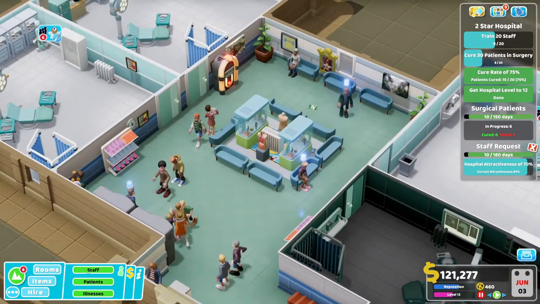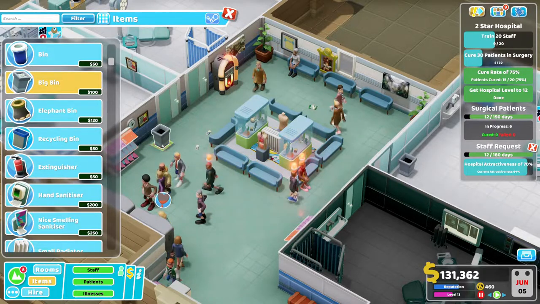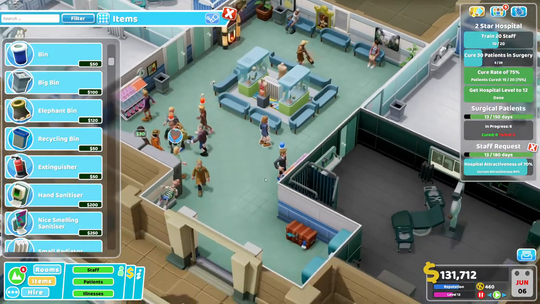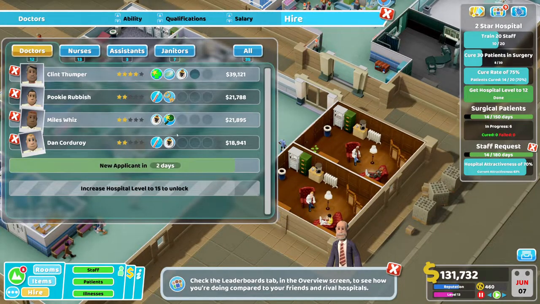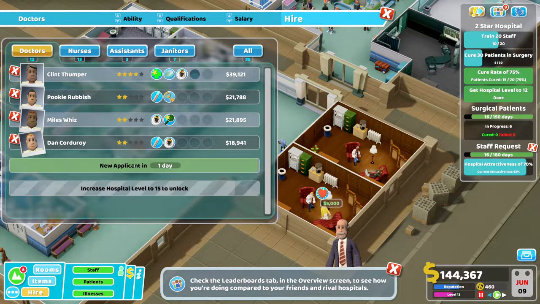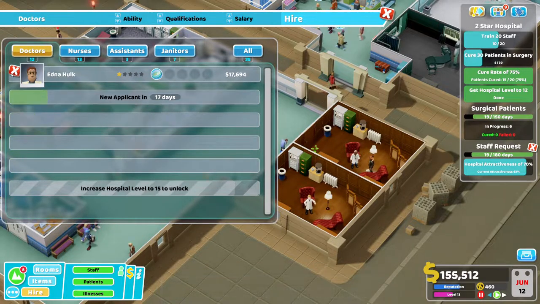Oh, we haven't got any bins over here. Hold on. Bin. Let's get a big bin in there. Put one over there as well. Because we don't really want the janitors walking around doing loads of work, do we? No. Okay, cool. You are in. Are you going to give us another surgeon in one day? Let's speed it up and have a look. No. So we don't need any of you, I don't think.